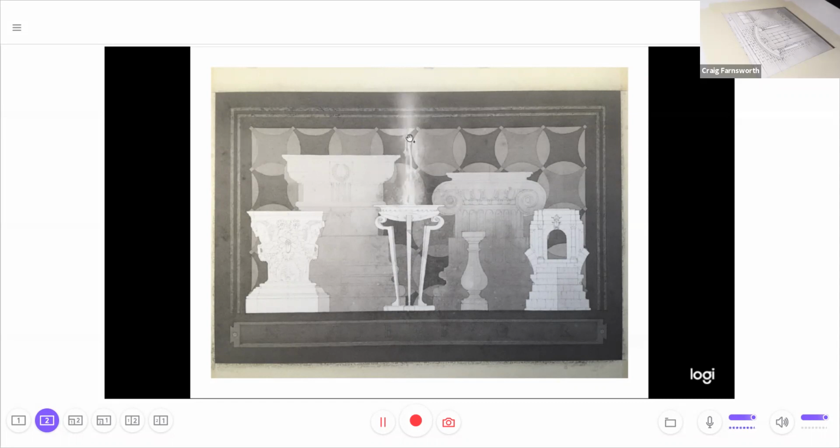The smoke coming out of the brazier here, this flame, is done by bringing a flat wash up to roughly this point and then quickly transitioning from value to clear water and doing that several times in this band. And then occasionally, like right in here, taking the value that's on the background and interspersing it in the middle. So it looks like it's in the middle of two wisps of smoke that are rising. So that's what's happening here.